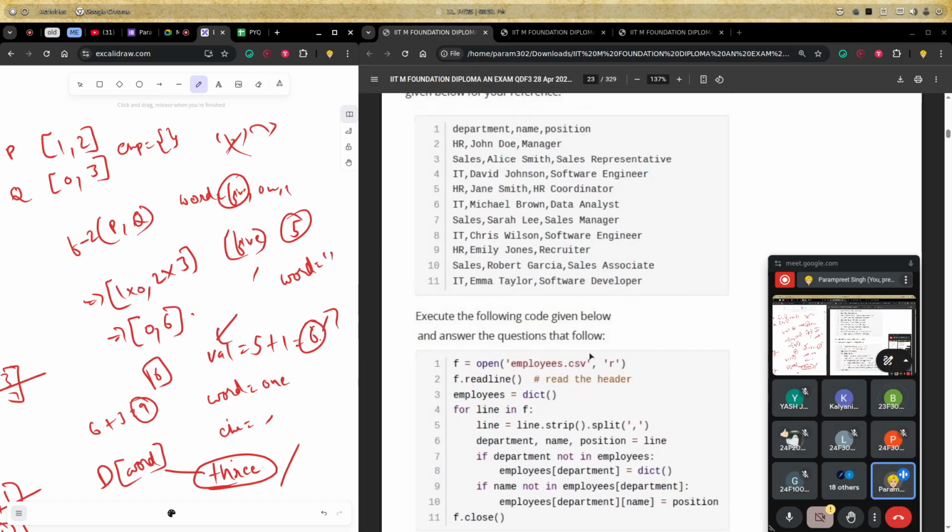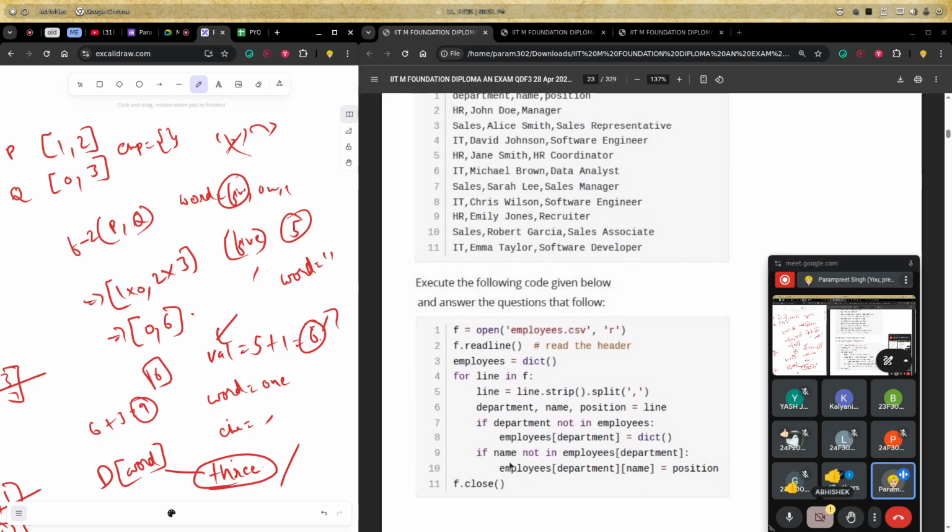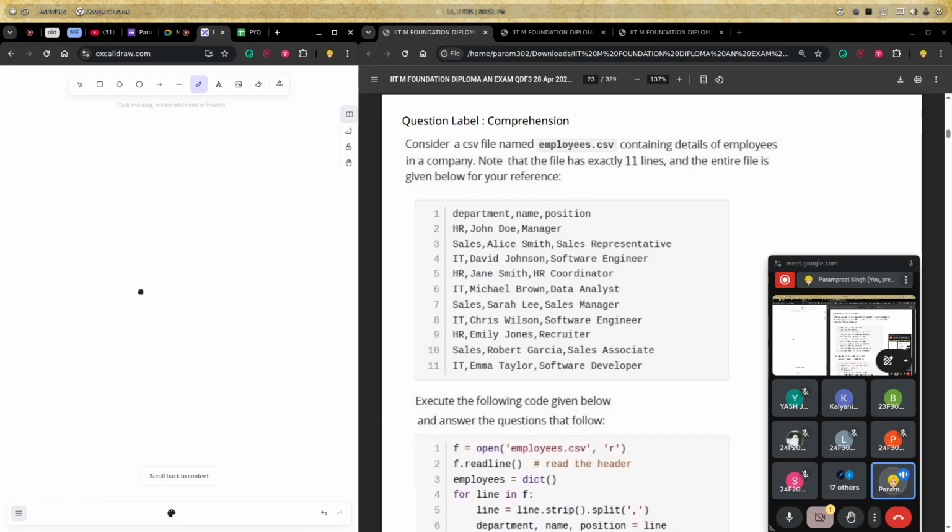Okay, now what are the next two lines doing? Anyone? Okay, this is a little similar to a question like the ones we practiced in OOP. I don't want to tell you because the hint will eventually be the answer. Okay, first you guys tell me how many keys we will have in the employees dictionary.